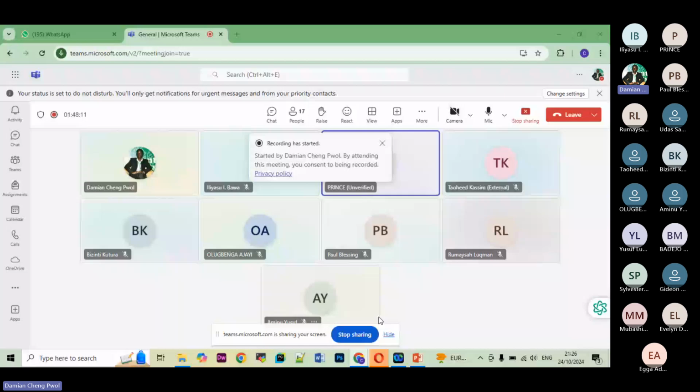Configuring even a small network will be challenging. So I will encourage you, if you don't have a system, maybe you get one from a relative, a friend, or a colleague from the office, then you install the packet tracer. So you will enjoy a lot out of this program. So please do that.